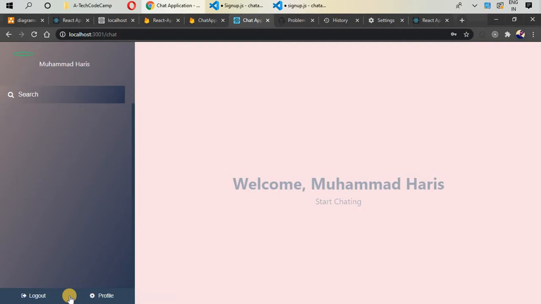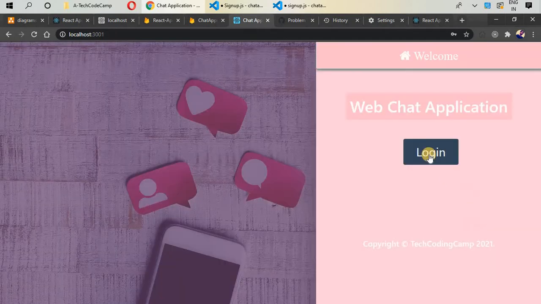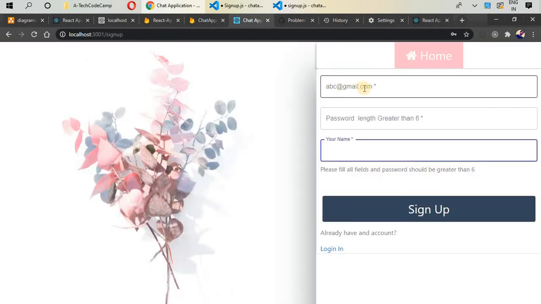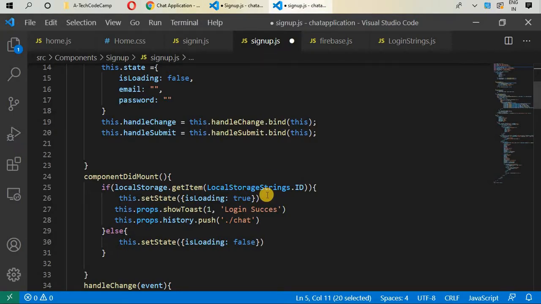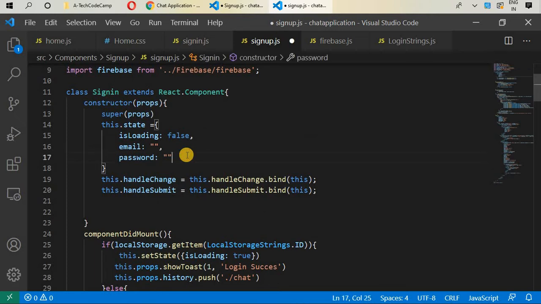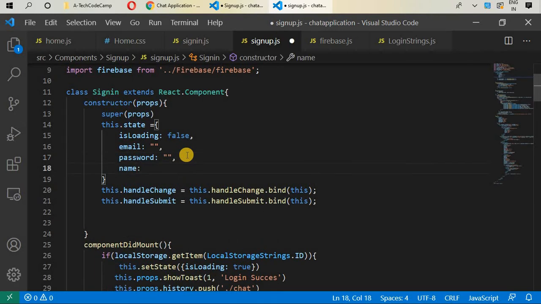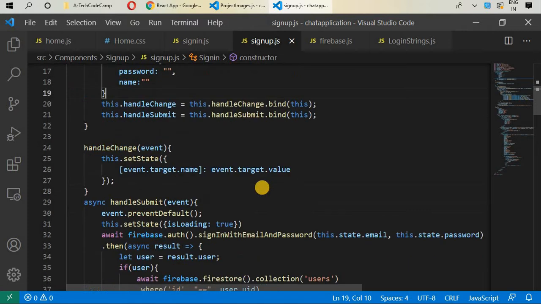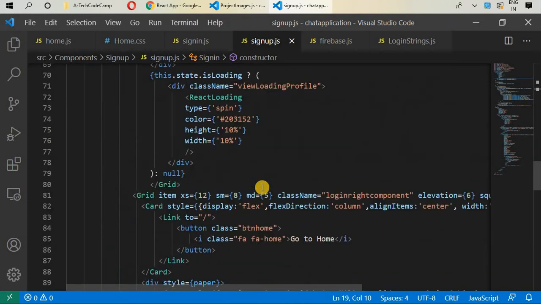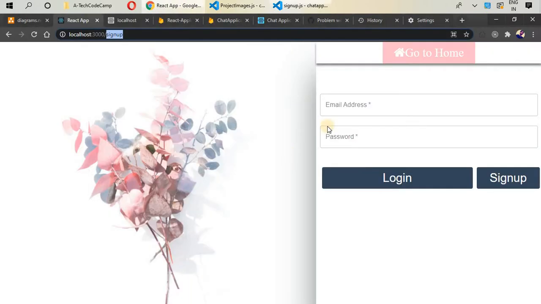okay, if we go back, log out and sign up page, we need email, password and name. So we need to add state here with name with empty string. Okay, in here we need to write something, or if we go back inside our login, then you can see on writing password I'm not getting asterisk.